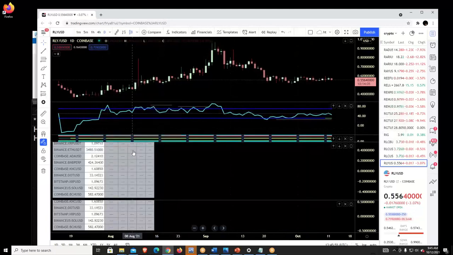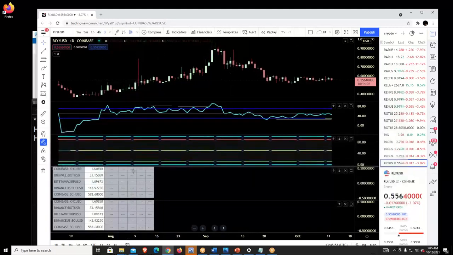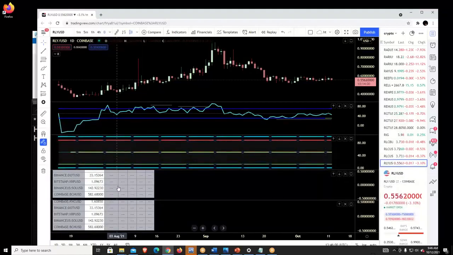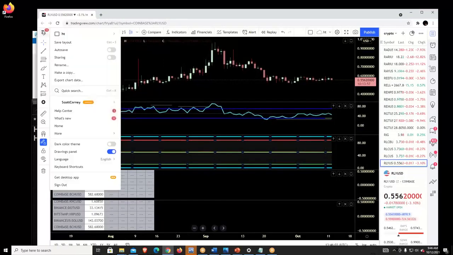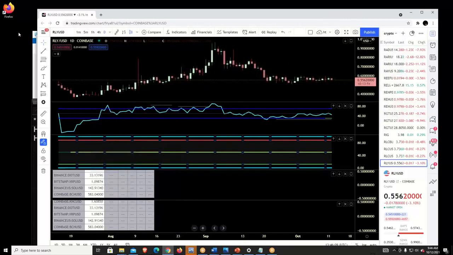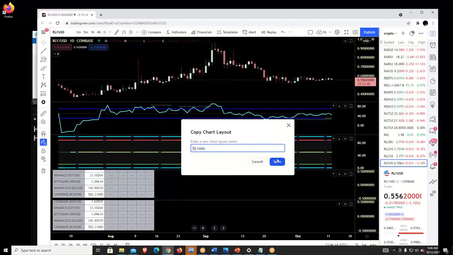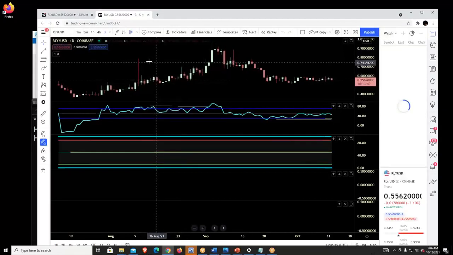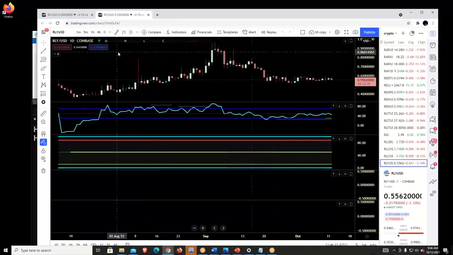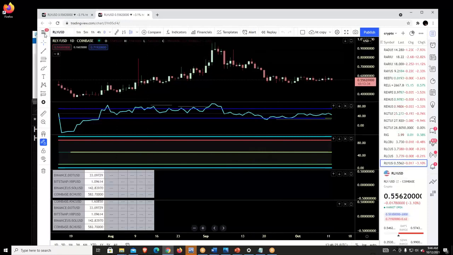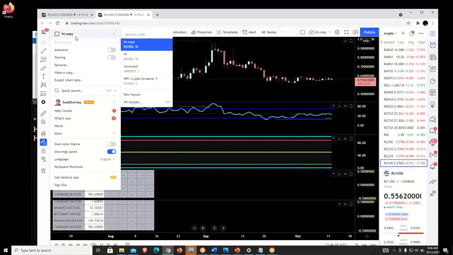My recommendation for your indicators is to create a simple and separate page. So if I had a main platform here, I'd go up to this. Let me save my layout, okay, and that will save it. Or I can make a copy, and that'll be my copy of the layout, and now I can make changes to the layout. So I have saved my old backup, my old layout, and that will always be up here in the left corner with those lines. You click in and those are going to be all of your different layouts.